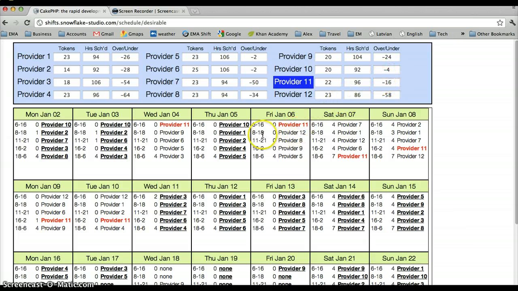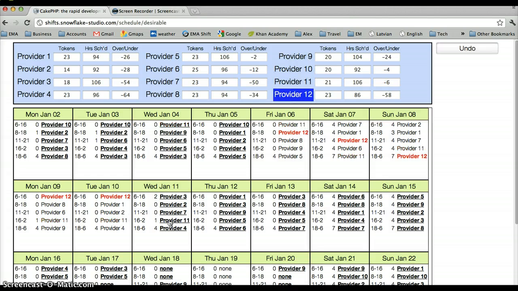so he's forced to make a move. So let's analyze provider 11. He might say, well, I'm doing 2 4 to 2s here already. I might as well do a third one. So you can overclick provider 6. It'll cost him a token, but he got that, as you can see. So the game continues until everybody passes, at which point no one wants to make a switch that benefits him in any way. And according to market theory, that's the lowest energy point at which everybody is as happy as we can make.